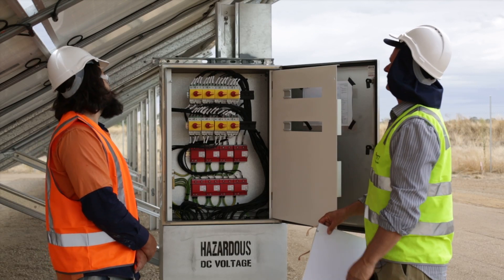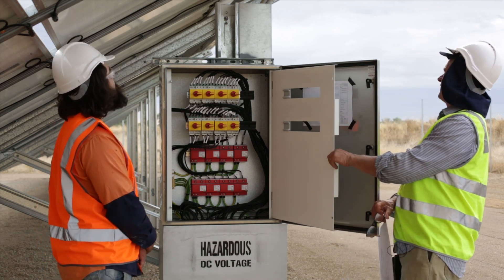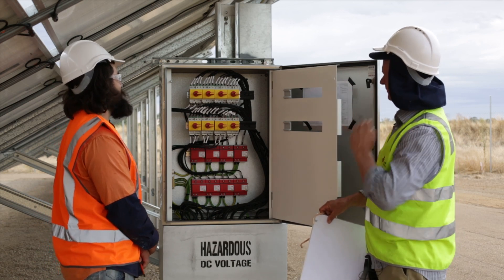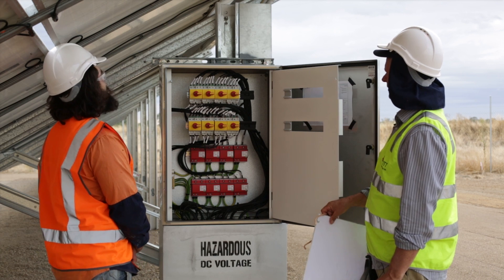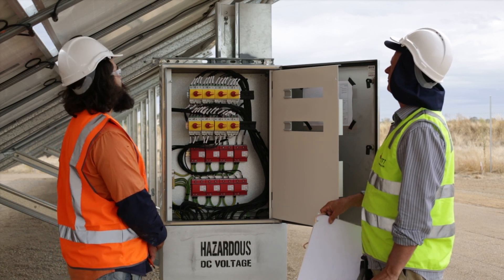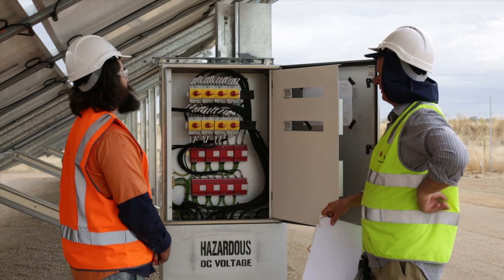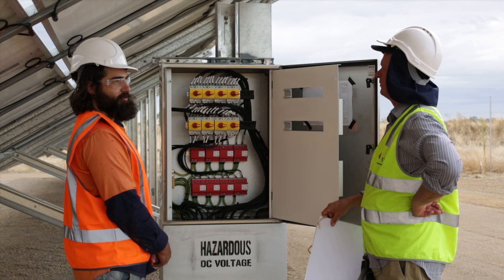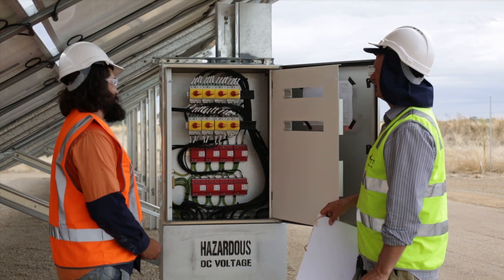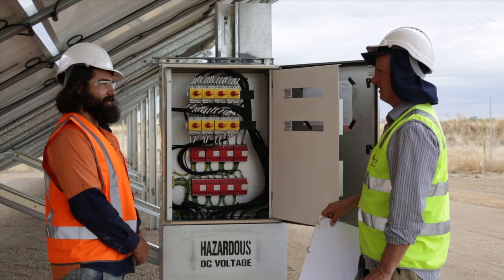You've got a mounting structure — a combo of uni strut and cable tray attached to the pole. We were trying to work out the best way to mount this to one of the pilings we put in place, and we ended up tapping threads into the pilings, which are approximately five millimetres thick, so there's plenty of grab. That attached the uni strut to the piling, and then we used a combination of channel strut bolts and square washers to mount the switchboard onto the uni strut. It's fairly secure — it's already taken winds up to 100 kilometres and it's still standing with no noticeable damage. It could probably handle double the weight.